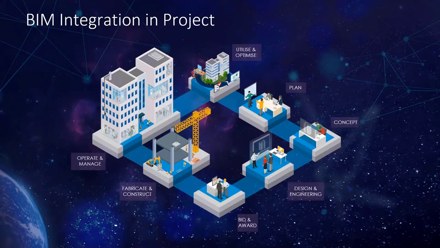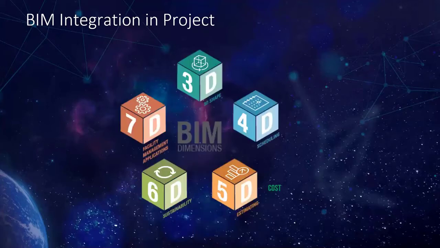Okay, that brings us to the dimensions of BIM. Obviously we spoke about it, but just to have an understanding of how it's getting into the equation of our topic for today. So we're looking at 3D shape, which is geometric shape. Then you have 4D scheduling, where time is getting into there. Then you have 5D estimating, where cost is getting involved. 6D sustainability. And finally, we have facility management application coming under the 7th dimension.